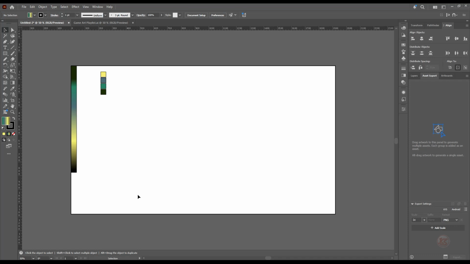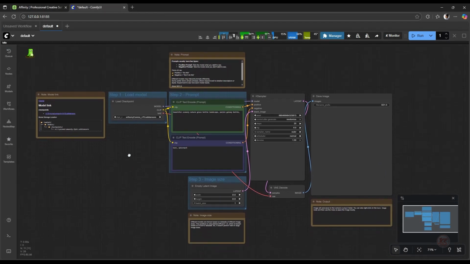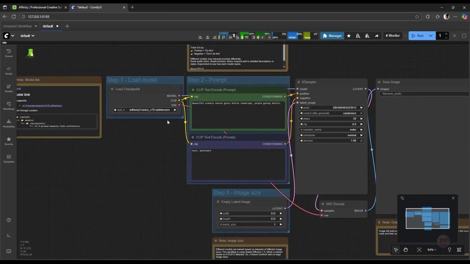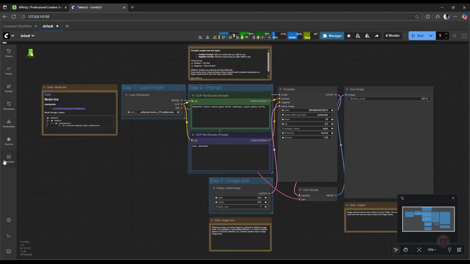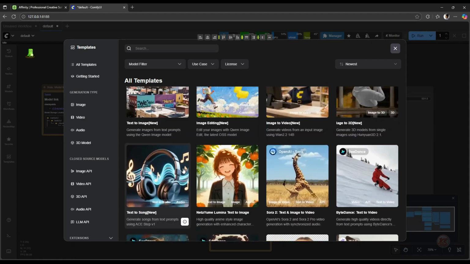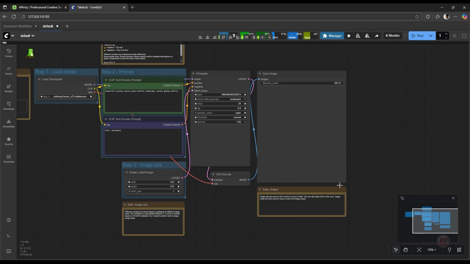Now let us look at ComfyUI over here. ComfyUI is a really nice tool. You just download a model, you do some prompts, and everything is ready. You've got templates that you can start with, and it will guide you very easily. You just come over here and press run, and it will generate the image. So that's the overview of all the tools.